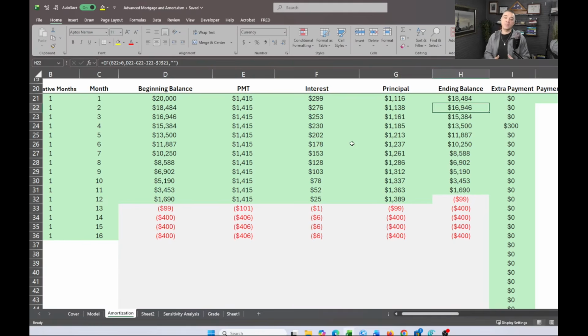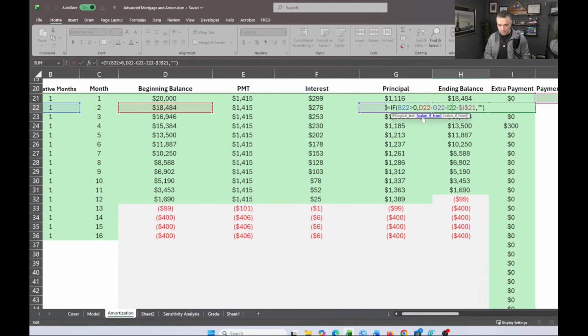So you want to think about what our function is for an ending balance. Well, our ending balance is the beginning balance minus the principal minus the extra payment every single month. So what we want to do in here, and I'm going to start this off, then I'm going to talk it through and you have to do the rest. We want to open this up and keep everything the same. D22 is the beginning balance minus the principal. That's going to stay the same, minus this extra payment for the specific month. I'm going to keep that the same.